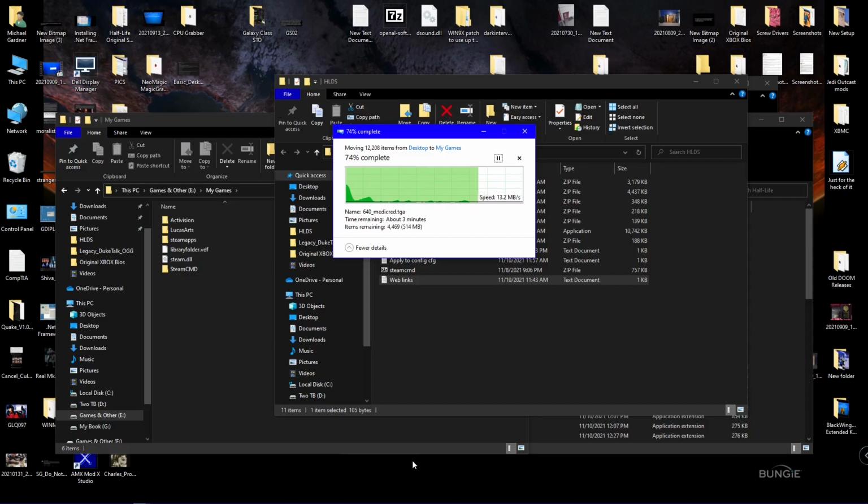I'll go through some things regarding the map cycle. The only way to add maps to the map cycle, so that when the time changes you can change maps, is to add them manually to a text file called mapcycle.txt.